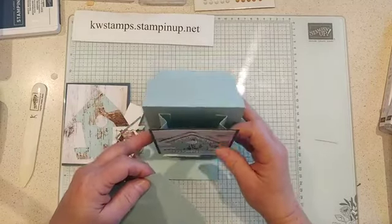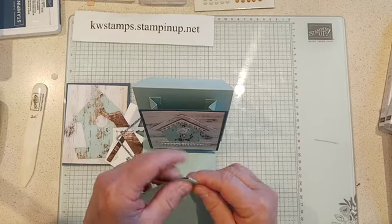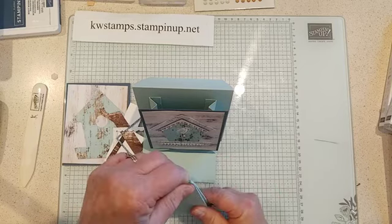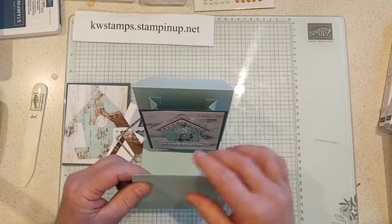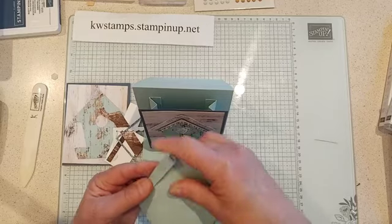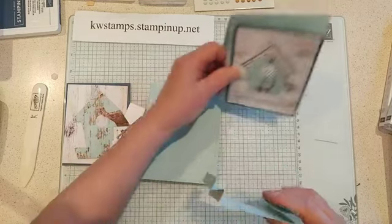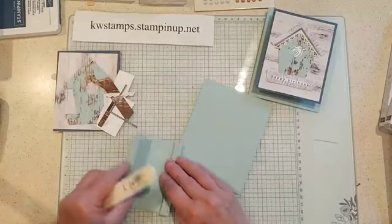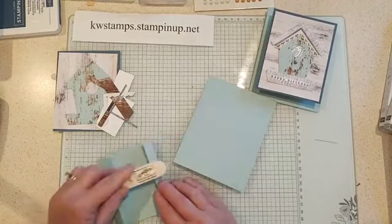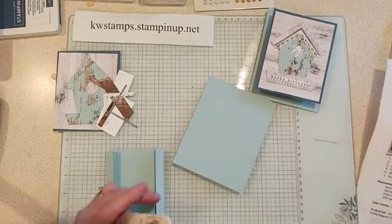So I'm going to be looking here. Can you see that? I'm looking. I made this a few days ago. I can forget things easily, so I have to look at my sample to remember exactly how I did it here. And then that one goes in and out and in and out. So I've got my little mechanism there, my little spring, and then I'm going to grab my bone folder and kind of burnish those a little bit so they're not going to stick out too much when it's in the envelope. Okay, I might even look at my instructions here.